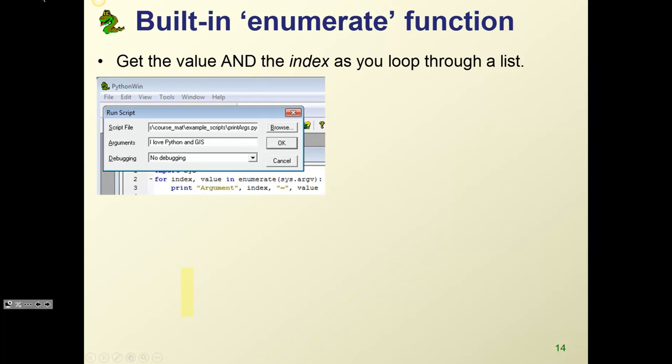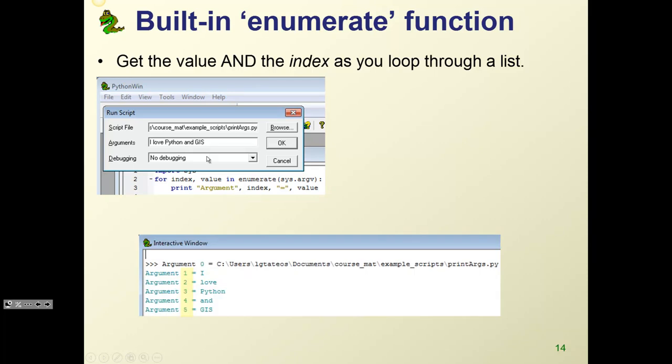So suppose you want to write a function that will print out your arguments from the sys.argv. Always a little bit of confusion when you're trying to figure out what did it take? Did it pass in the right things? Let me just check that and print that out as I'm starting my script. So you could use this enumerate function not only to get the value, but also to get the index. So you know that this was the first one, this was the second one, this is the third one, and so forth. So that's what this function would print out if you loop through sys.argv, which is a Python what?